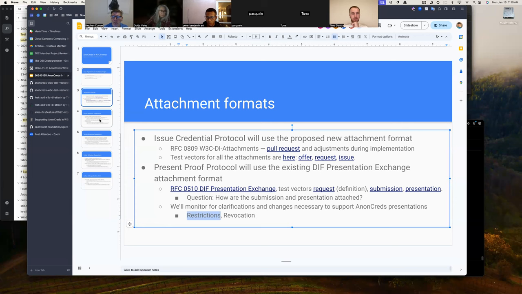Okay. Yeah. And I don't think we're really losing any functionality, because on an input descriptor, you can do multiple predicates. You can do minimum 18, maximum 21 in the same input descriptor, and AnonCreds would be able to create two predicate proofs from it. So I don't think we lose any functionality. No, I was thinking more of the restrictions on things like the cred def ID and things like that. It's the restrictions.